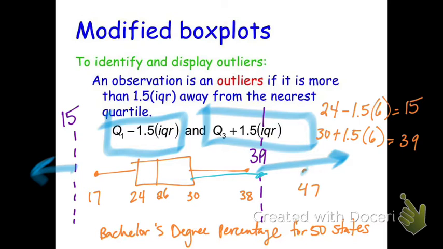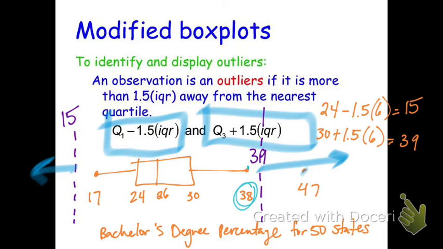Do I have a 39 on there? No, I do not. So inside the fence of 39, the closest number I have is 38. So you draw your whisker as far as you can that's not considered an outlier to the data point in your original data. So that's what this number represents, it is a whisker that goes all the way out but it stops at 38, then 47 is an outlier.